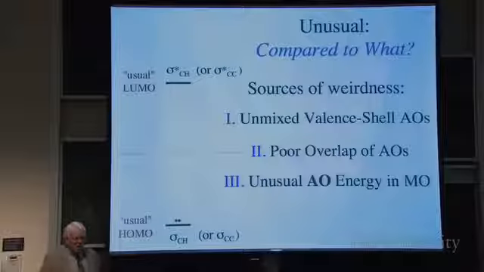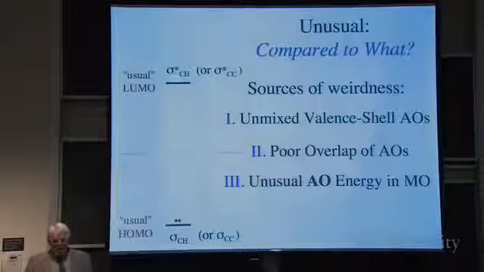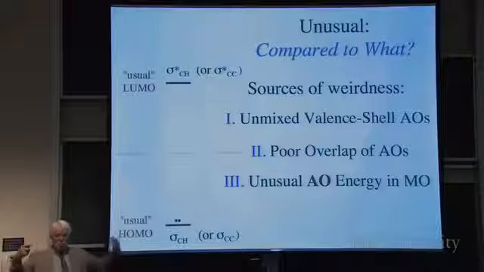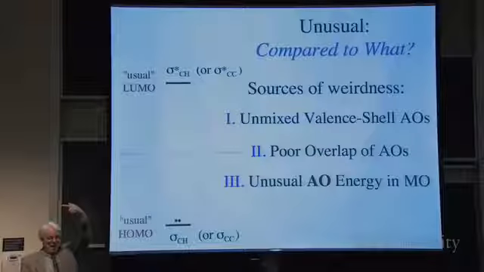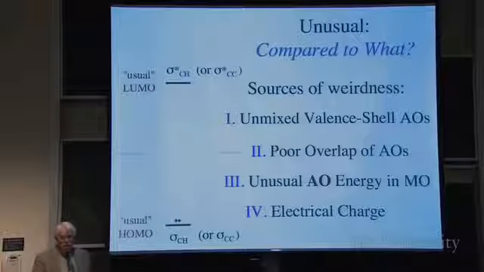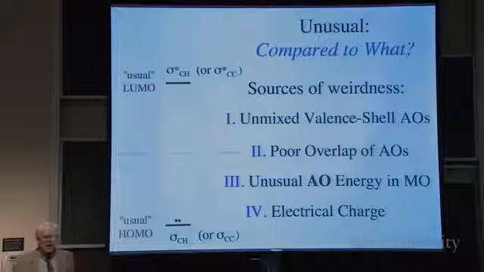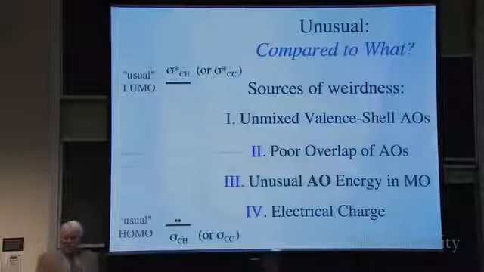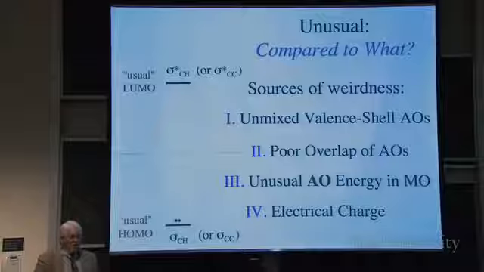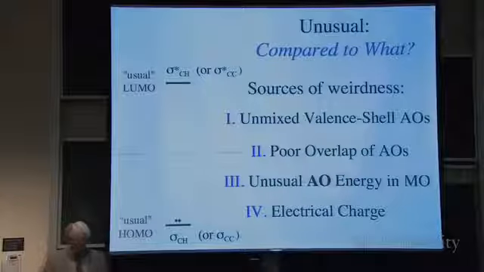A third case would be that the actual atomic orbital energy of the atom you're using is not like carbon and hydrogen. So it starts at a completely different place from where the standard orbitals start before they make the bonding orbitals. And fourth can be if there's charge around, because obviously if you have a negative charge, it's not such a good place to put electrons. That means the orbitals are high in energy. If you have a net positive charge, it's a good place to put electrons. It's low in energy. So charge can make it.